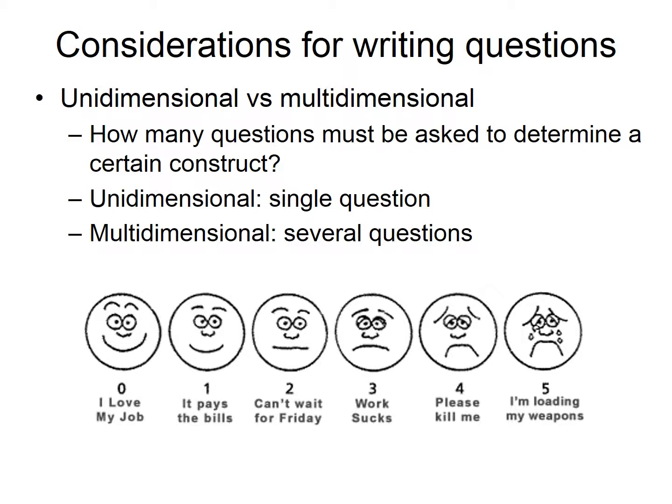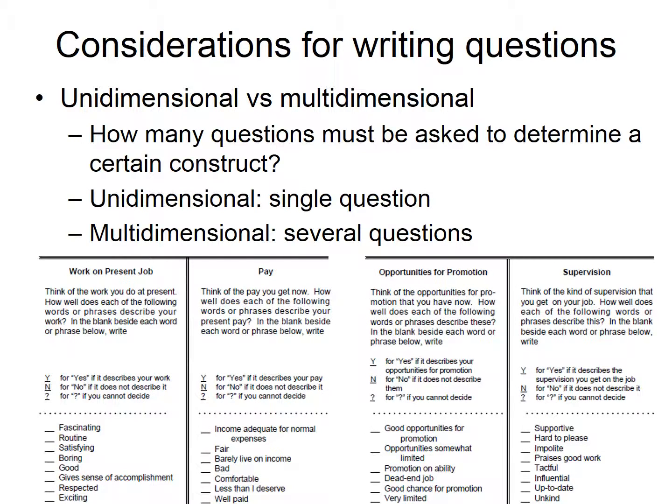However, if we're designing one that's supposed to be used to identify where the problems are, if people are dissatisfied, we don't get that from this unidimensional scale. All we know is whether people are satisfied or not. So a multidimensional scale is a scale of job satisfaction with many questions trying to get at the complexity of the construct, but also to give us information about where the problem is.